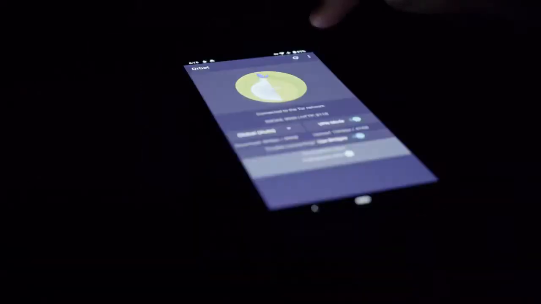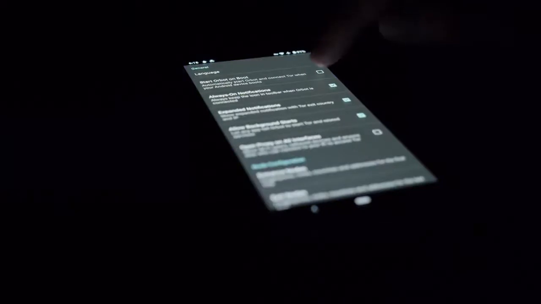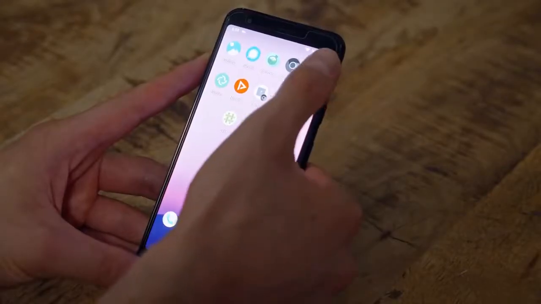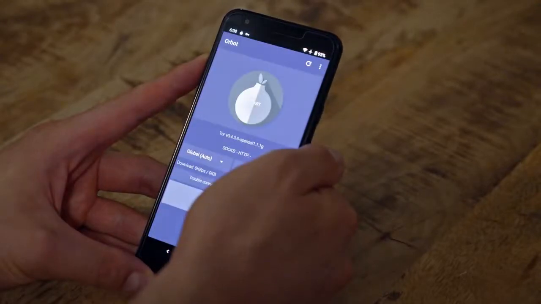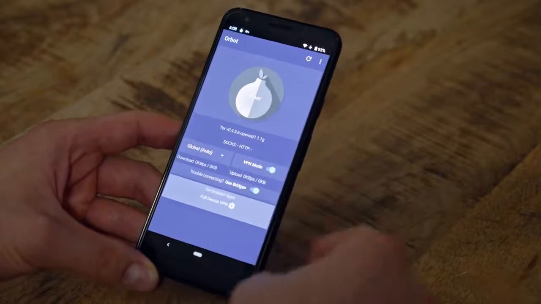In Orbot settings, you may want to enable Start Orbot on boot to avoid accidentally leaving it off after reboot. In the connectivity preferences, check the box for Isolate Destination Addresses. This will split Tor circuits for different servers you connect to, which further protects you from being tracked. Other than that, leave all the other settings untouched unless you know what you're doing. But as an introduction to using Tor on a phone, this is all you need to get started.